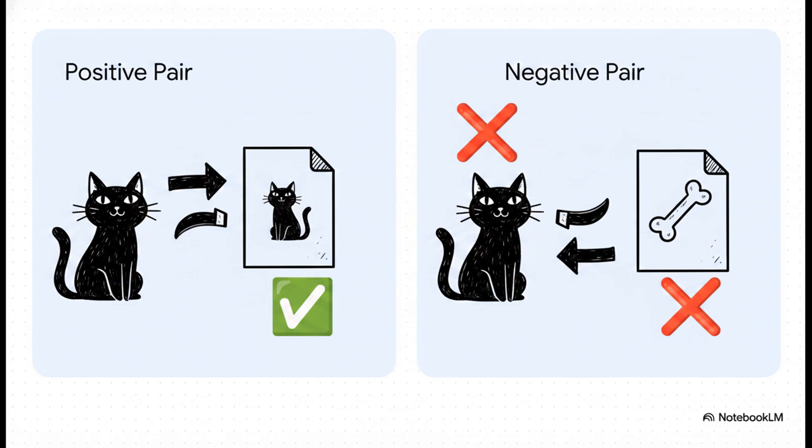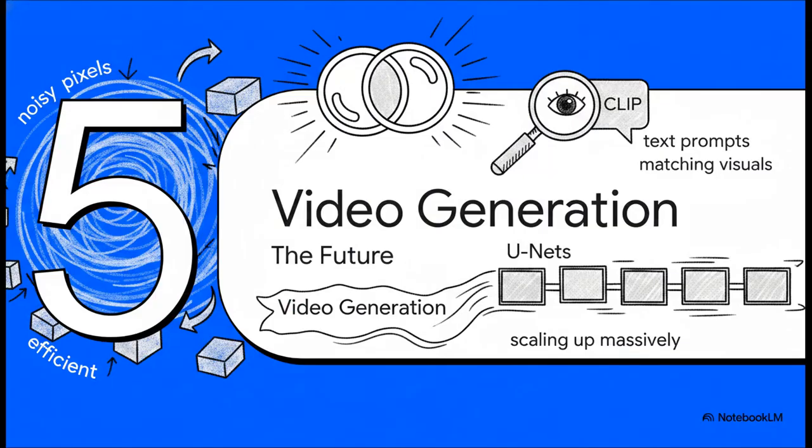The contrastive loss function rewards the model for this, encouraging the mathematical distance between these two concepts to be very, very close. But on the flip side, it looks at negative pairs, like an image of a cat paired with the text, a dog. The function strongly penalizes this, forcing those mathematical representations to be super distant from one another. Do this over millions and millions of pairs, and the AI learns perfectly what visual features correspond to which human words. It's honestly beautiful. Finally, part 5, the future, which is video generation.